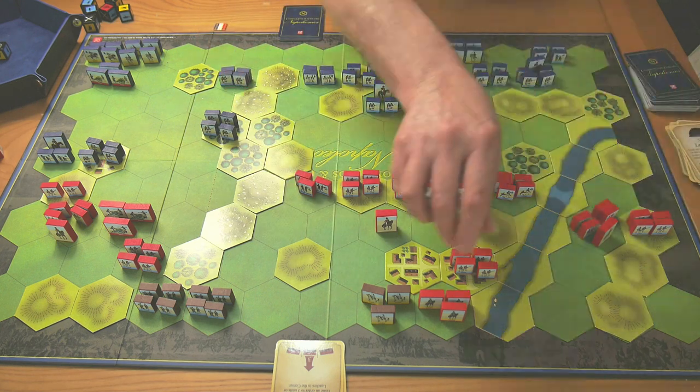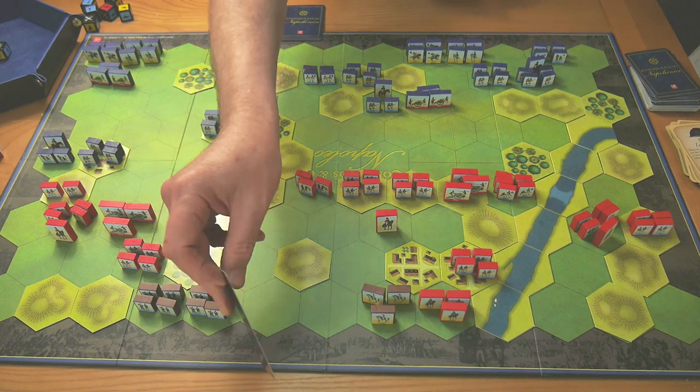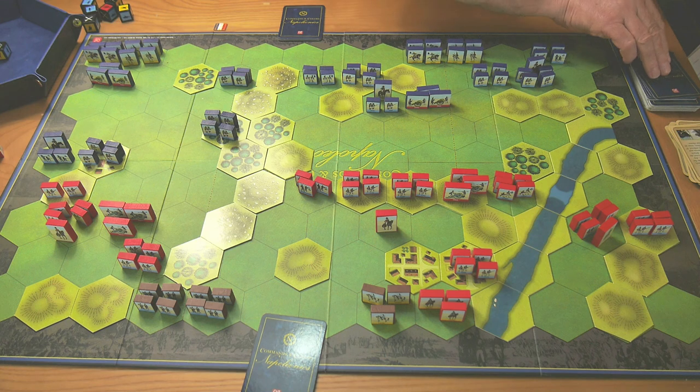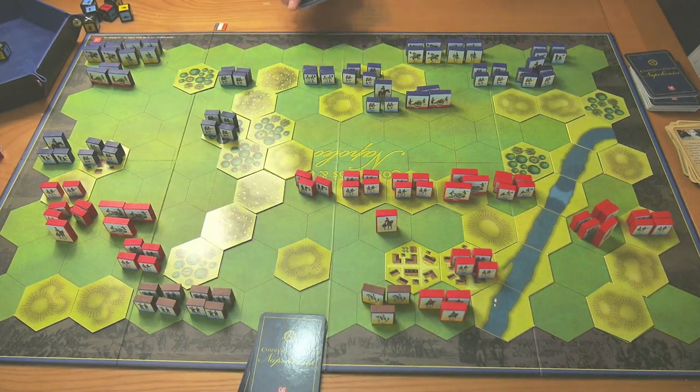Okay, so discard that one. We'll keep attack centre card. We'll discard that one. We'll draw three cards because it was a scouting card, wasn't it? So there you go, back to the French. Now, come on, French. Come on, the French. Where do we need to go now?